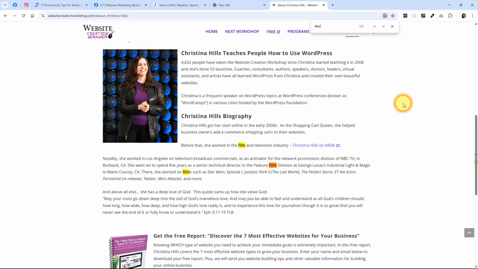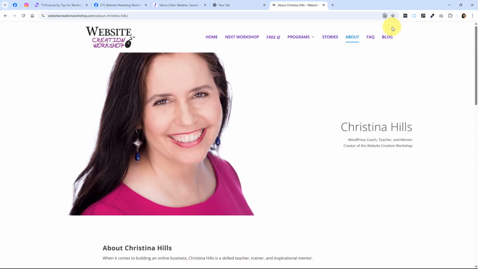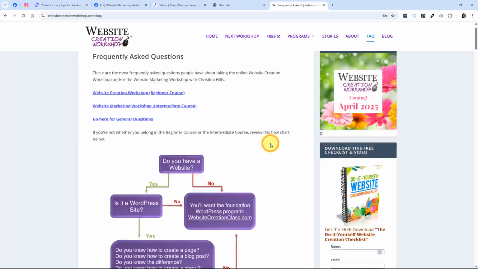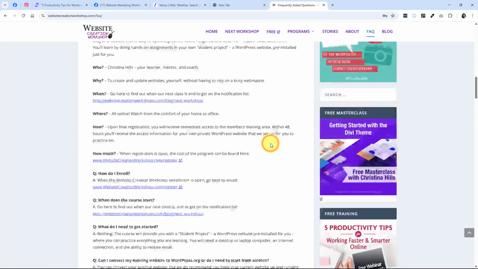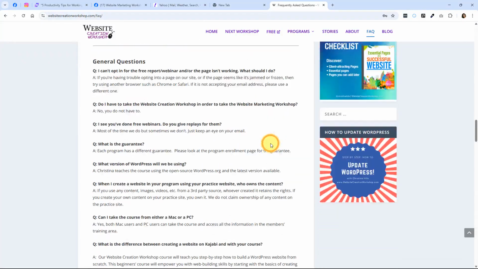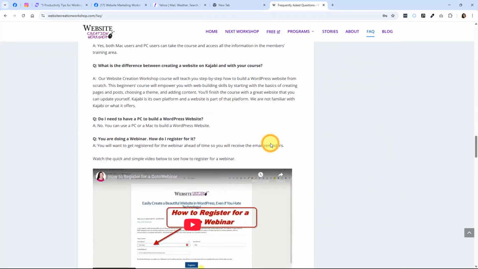So this is really useful, especially if you're building your website. If you're building your website yourself, you might be looking over your copy and wondering where you typed in, where do you have these instances. It's also helpful on other people's sites, and I can't think of an example off the top of my head, but if you're looking for something on a page, if I go to the FAQ, this is my FAQ for the course.